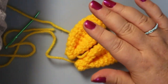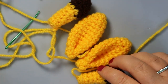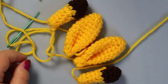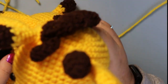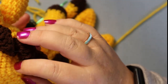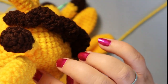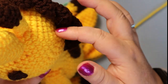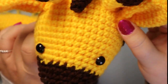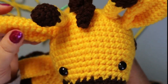so my two ears and my two antlers. So I'm going to put the pattern on the screen and then you can build your second part. And it's kind of hard to see where I've sewed them on, but 1, 2, 3, 4, 5, 6, 7. I'm around the 8th and 9th row from the back magic ring for both antlers and ears. So that gives you an idea of kind of where to sew them on.